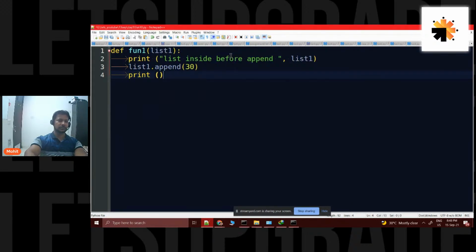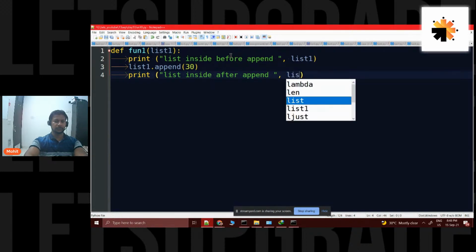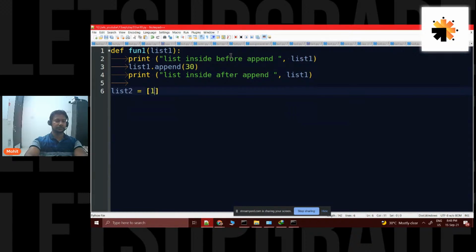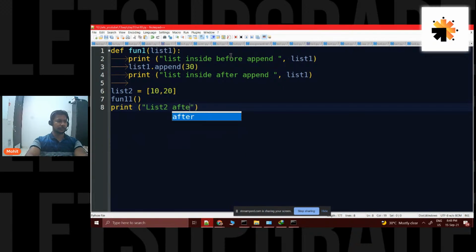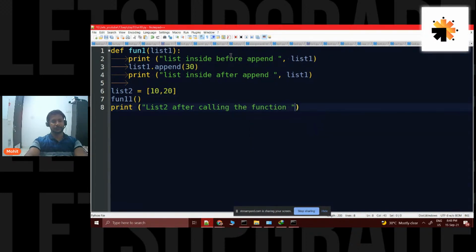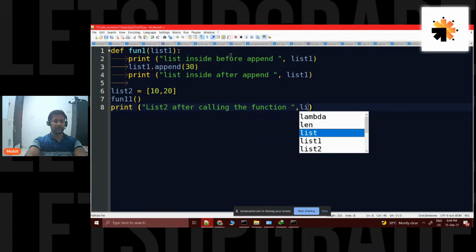Print list inside after append. List 2. Function 1, print list 2 after calling the function, list 2.